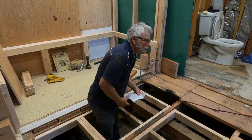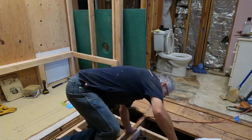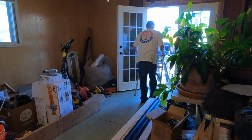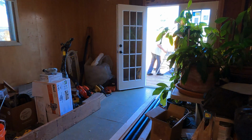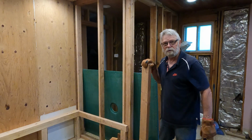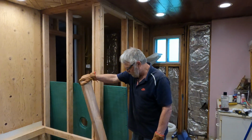I'm gonna cut one of those boards at 54 inches and see if I can get it down there, because I'd rather have it on beam to beam. Okay. When I get down there, I want the drill and those screws. So I cut this at 54 inches. That goes from beam to beam.